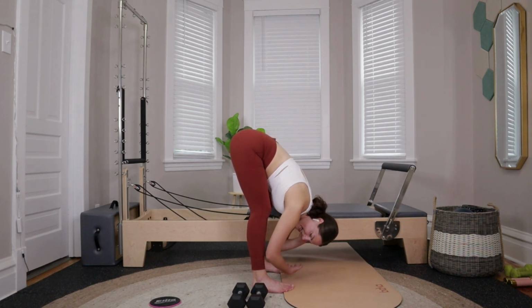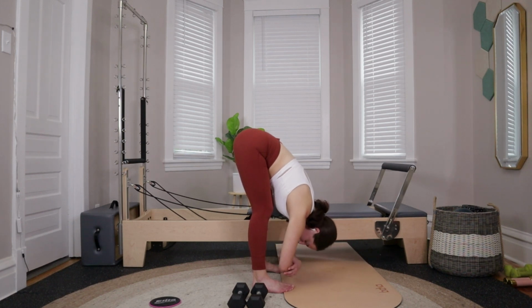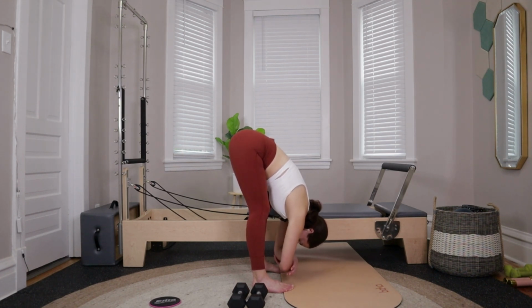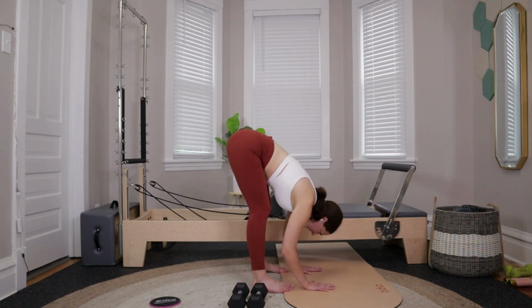If being upside down like this is feeling like a little bit too much, or if all the blood is rushing to your head, by all means, please come out of it for a moment. Whew. Good. Okay, from right here, let's take the hands down to the mat.